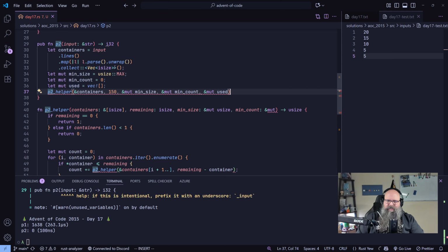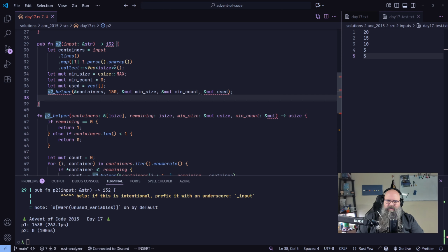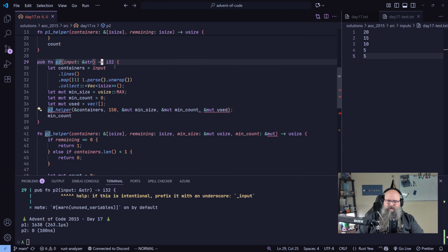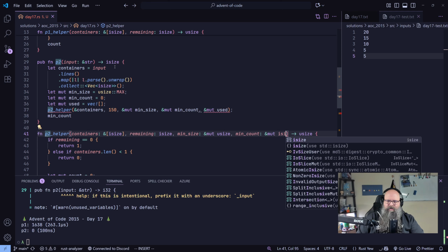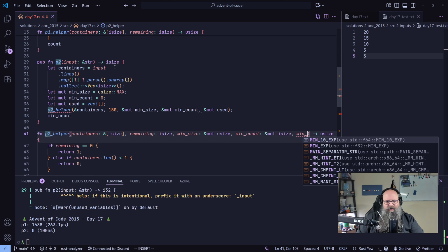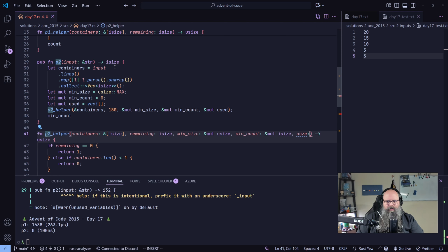This is actually going to be different too, because now we're just going to return min count. And that's going to be a usize.